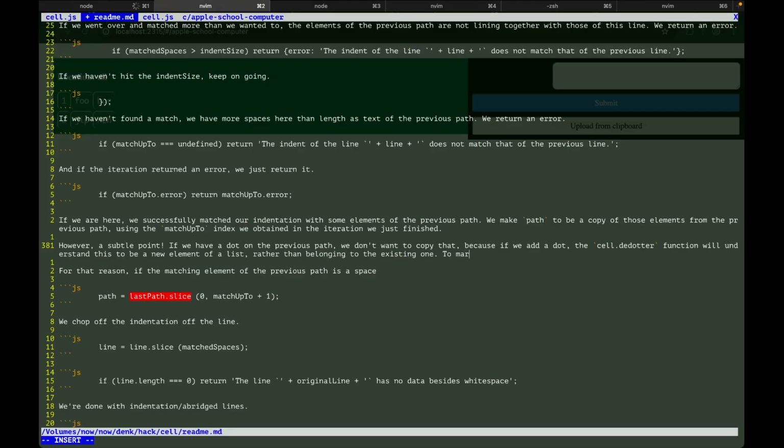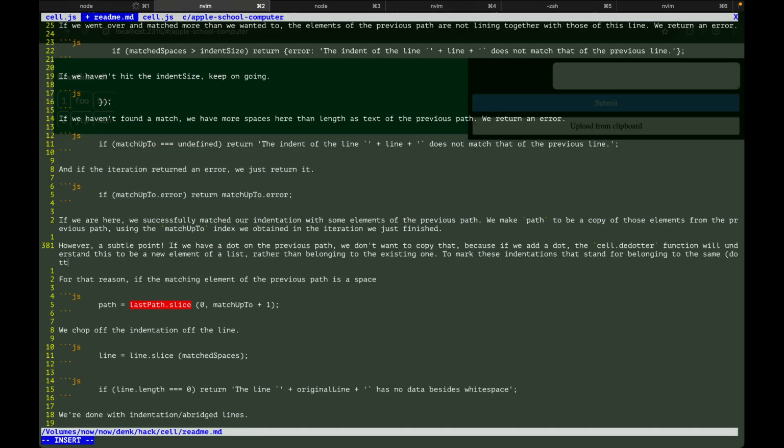To mark these spaces, these indentations that stand for belonging to the same dotted element of a list, we use no. We cover our noses and use no.